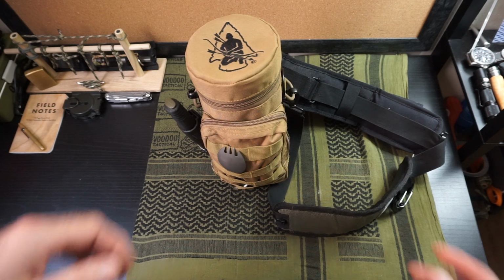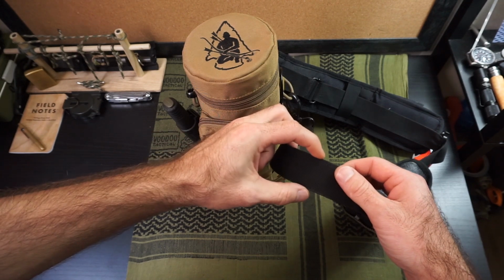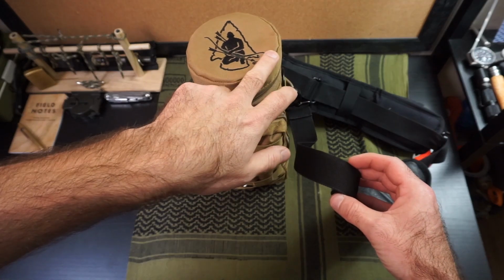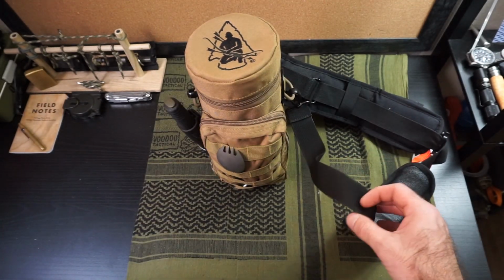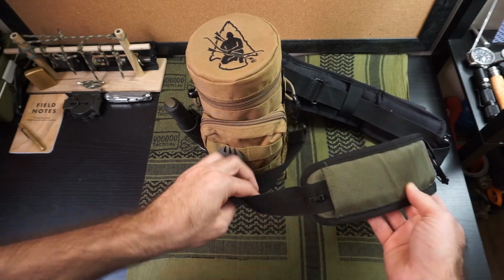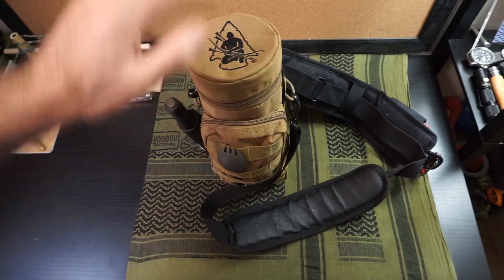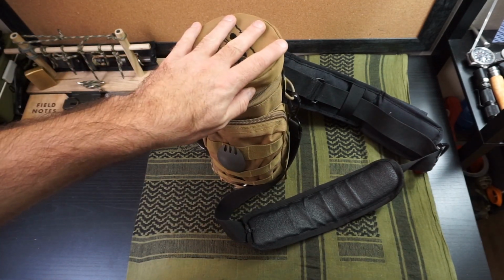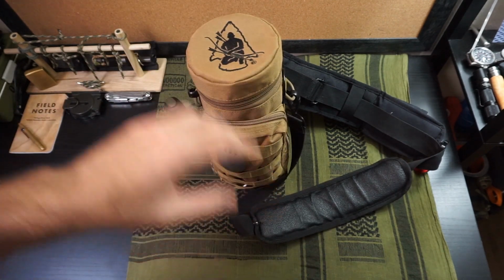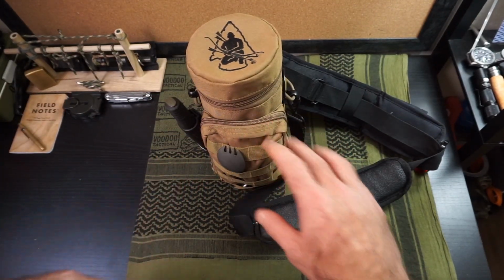The first thing I did was I replaced the original strap with a thicker one. This one is 1 3/8 inch wide. I think the one that came with it, which matched this same brown color, was 1 1/4 or 1 inch. I mean, it was pretty tiny. This strap that I threw on had this nice padded section of shoulder strap. And as a side note, I have, I believe, the Generation 2 bottle bag, which only had just the webbing. The new bottle bags that they have are a little bit larger, and the little pouch on the front is a little bit bigger. Very, very nice.